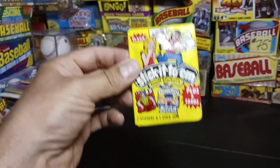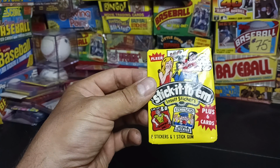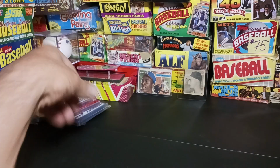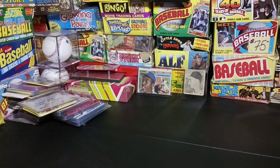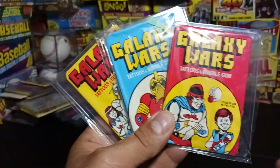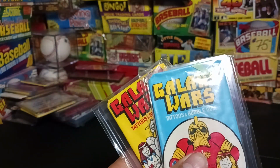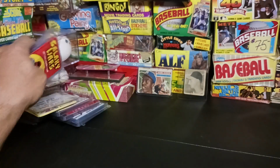Next up, stick it to them. 6 cars plus a stick of gum. Stick it on the school bus, and driver is insane. We got 2 packs of those. Nice little cars from Flair. We got the Galaxy Wars from the same year. I believe they only came in 3 different versions here: the red, the blue, the yellow. Some great artwork on the front of those bad boys.